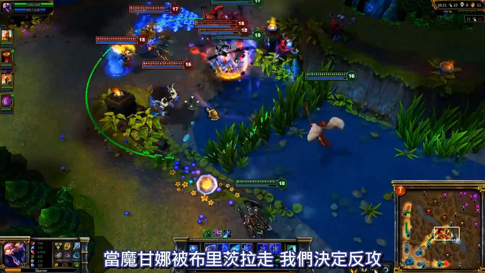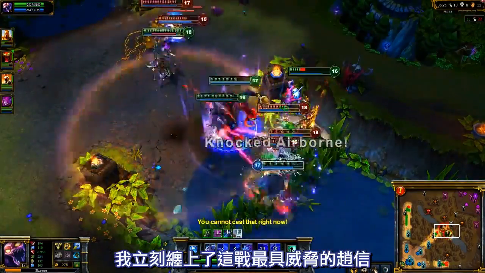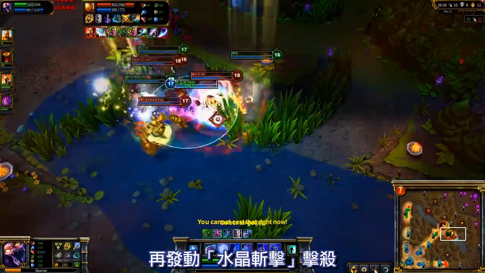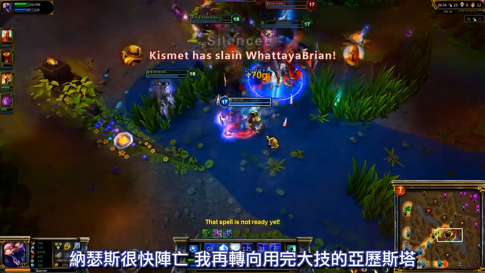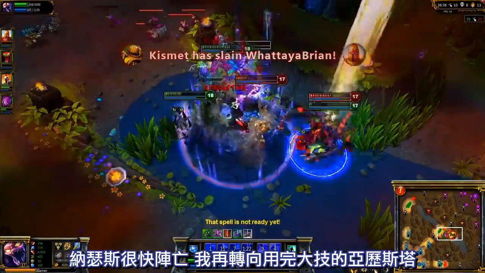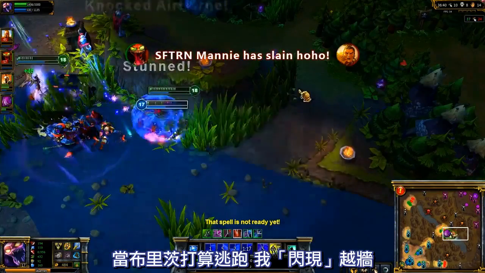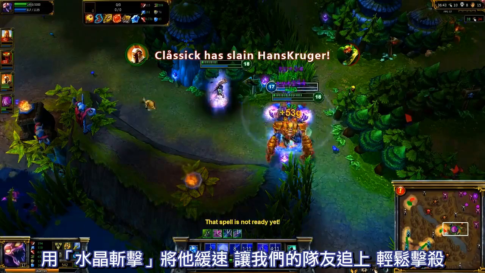After Morgana gets pulled by Blitzcrank, we charge forward. Immediately I try to stick to Xin Zhao, who's the most threatening target on this side of the fight. As he targets Kale, I pull him away with Impale, taking him down with Crystal Slash. I turn to Nasus, who drops immediately, and then to Alistar after his ultimate ends. As Blitzcrank tries to run, I flash over the wall and slow him with Crystal Slash, allowing us to pick up the kill quite easily.